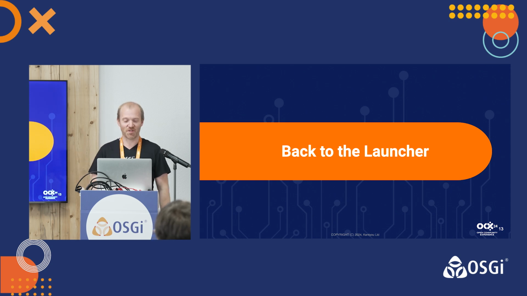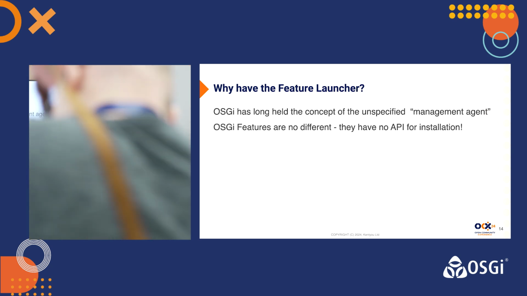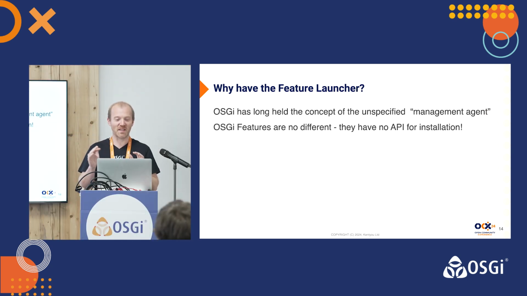So back to the launcher. People often talk in OSGi about the concept of a management agent, where for a long time the management agent has been broadly unspecified. It's this magical beast that is capable of controlling and setting up your framework, and mostly it's been left as an exercise for the reader. And features were no different. You had this API to create and manipulate the documents, but there was no way to actually cause them to be installed.